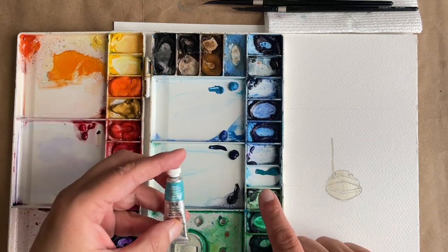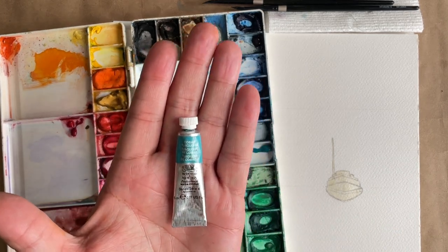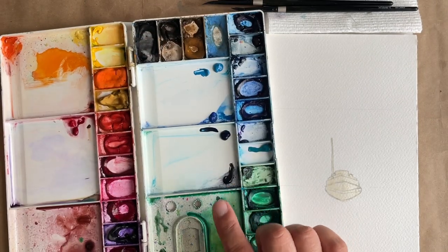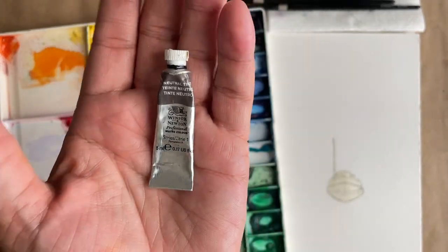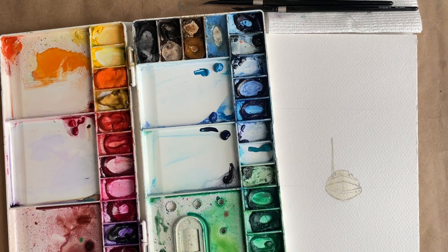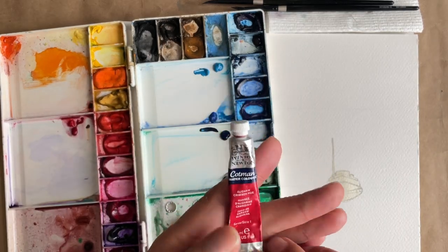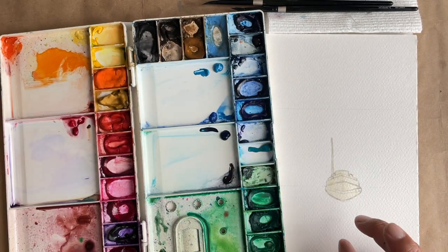And in here, this little greenish bluish guy is the Cobalt Turquoise. Again, from Winsor Newton. I have some neutral tint, and that is to tint the color without really changing it a lot. It's also good for doing shadows and that sort of thing. And then I got some alizarin crimson here. This is the Winsor Newton Cotman watercolors, and it's alizarin crimson, and that will be for our boat.